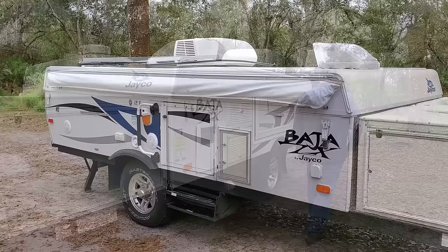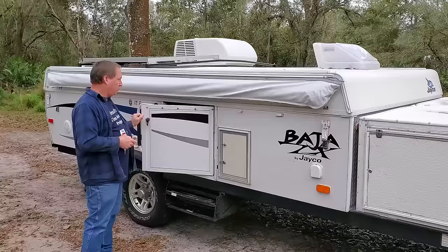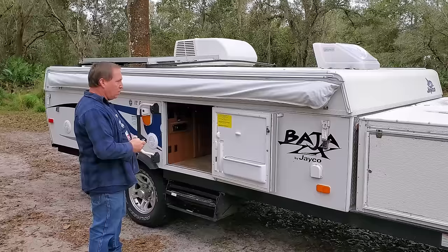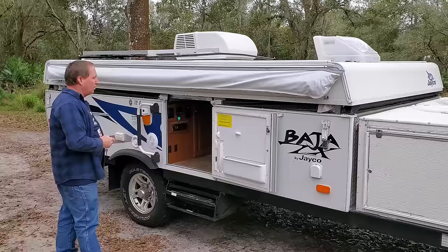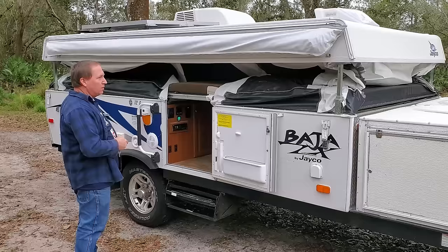And then one nice feature with this camper is it has a remote control to do the roof lift. There's also 2 buttons inside that will allow it to be done manually as well. And they're located down here. So just a press of the button and up it goes. And this is much easier than doing one of those hand cranks. And with the magic of video editing, we're going to do this a lot faster.